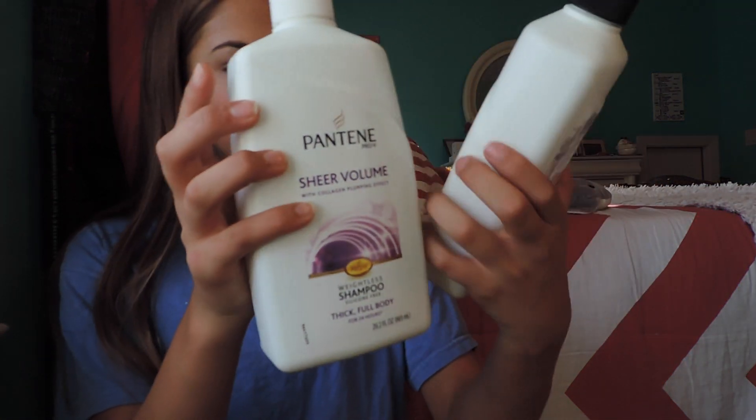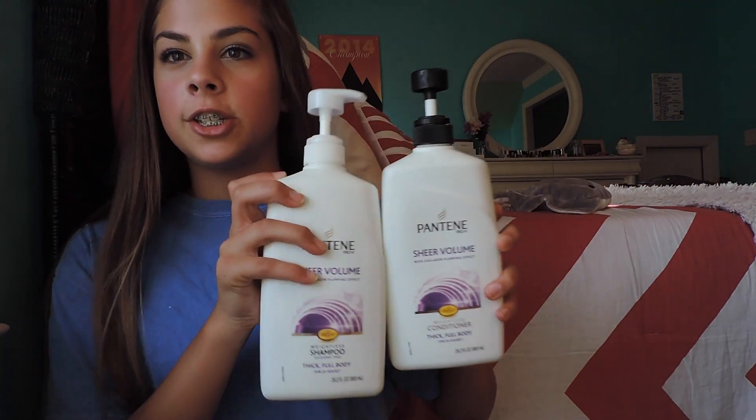If you're like me, these tips can be helpful and I'm going to be showing you all the stuff that I do to my hair, all the products I use. So let's just get started. First I'm going to start off with the shampoo and conditioner that I use. For my shampoo and conditioner I use the Pantene Sheer Volume Pro-V Shampoo and Conditioner. I got the really big bottles and I've just been recently using this. It's a pretty good drugstore shampoo and conditioner and I like it because it makes my hair really soft.